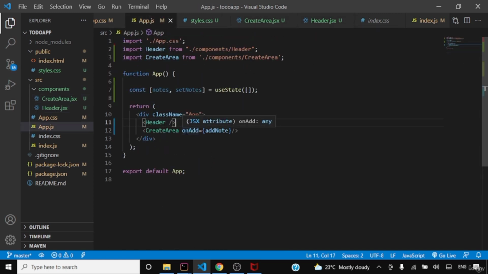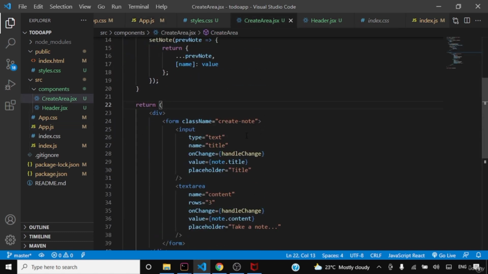So the prop name will be onAdd, and for this prop we'll be sending a function called addNote. So in create area.jsx, whenever the new note is created, that means whenever the plus button, the submit button is submitted, then we'll call this onAdd prop, that will in return carry out this function that we are going to write the code for here. For that, we'll see how to use that.